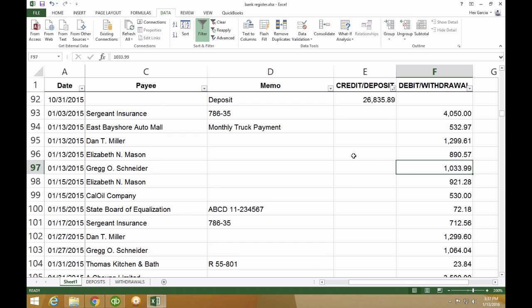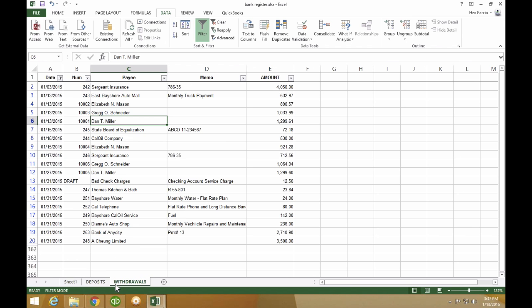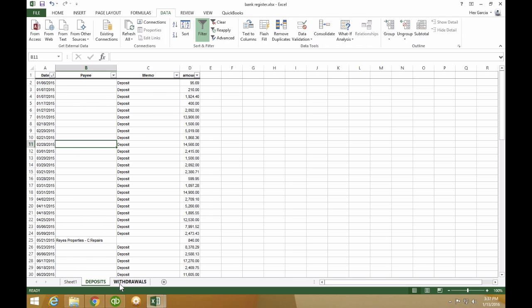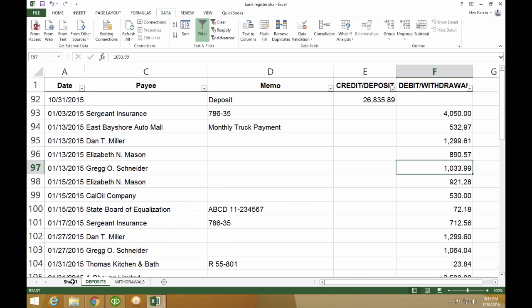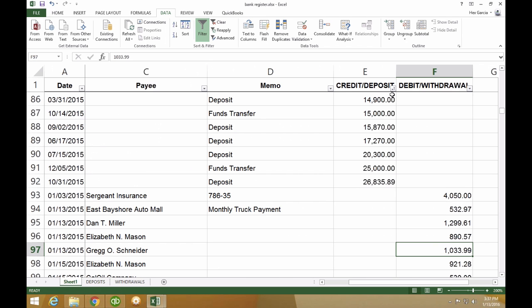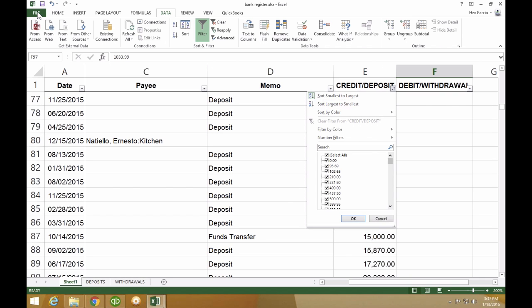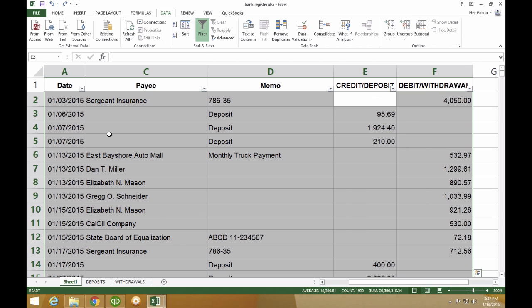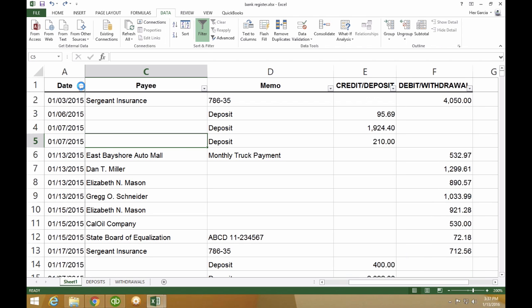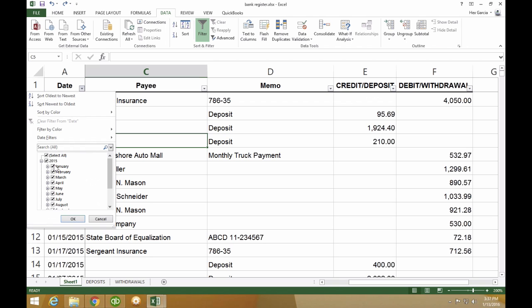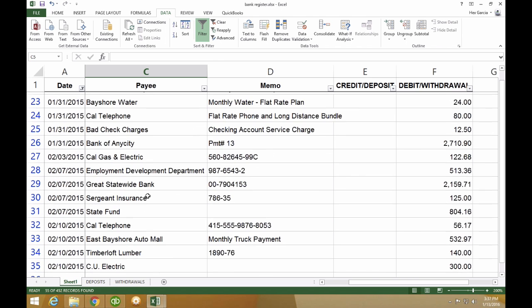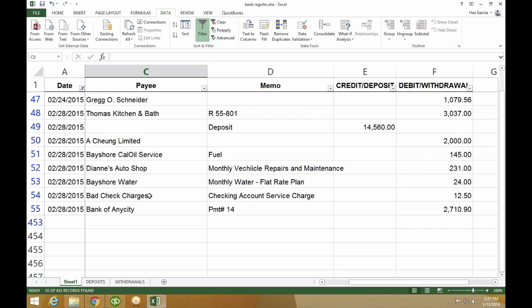Now, I can do the copy and paste straight from here, or I can create separate spreadsheets to help me do it, which is what I've done. Whichever method you do is okay. What I wanted to show you with the filters, sorry that I got a little bit stuck there, is if I want to only import, let's say, one month's worth, here where it says dates, because I'm using the Excel filter, I can just uncheck 2015, check, let's say, January and February, and hit OK. And then this will be filtered, and it won't show me anything past January and February.